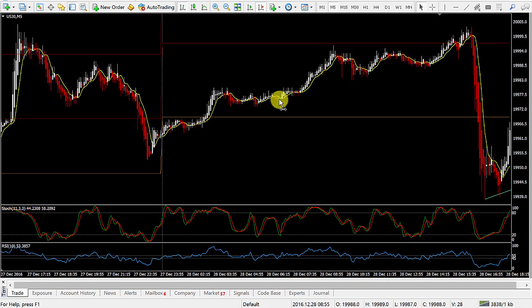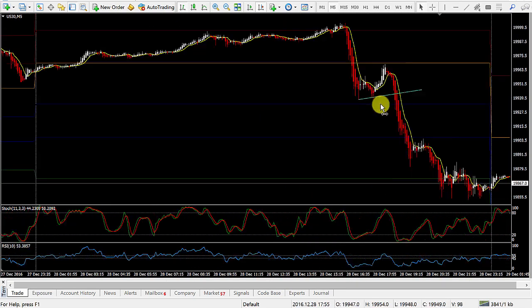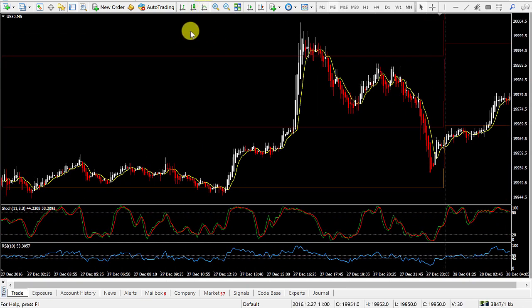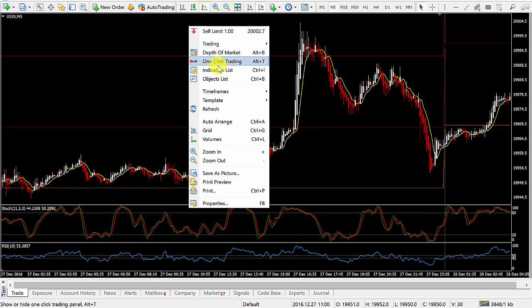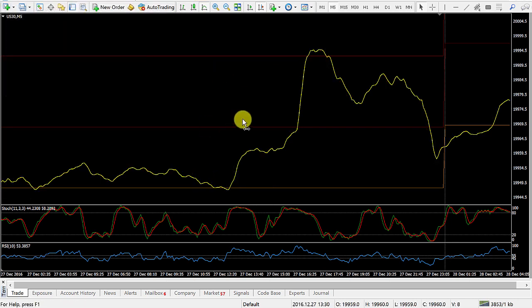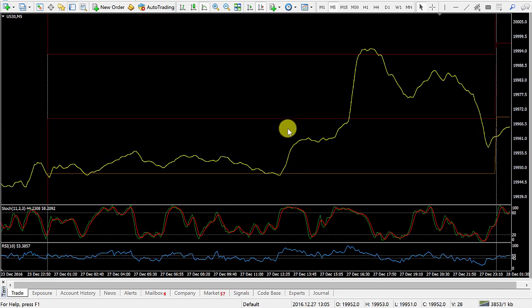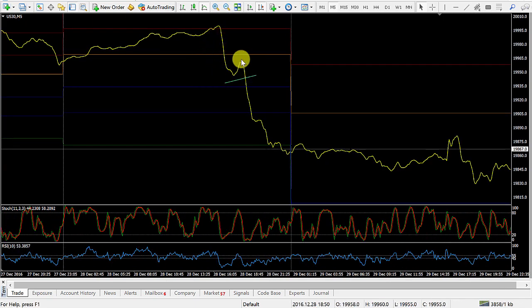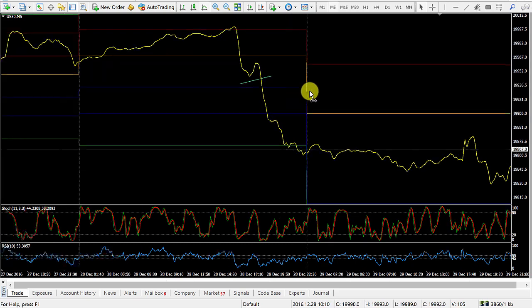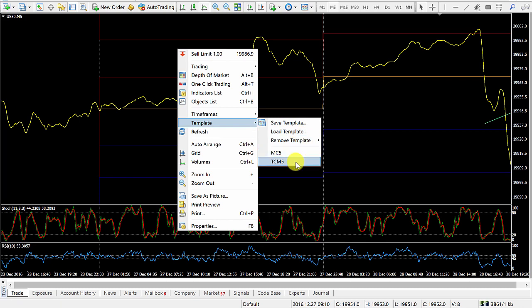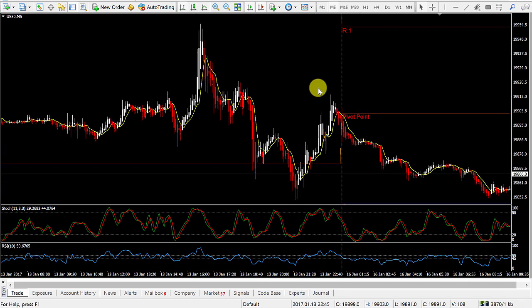Alright, that's it about waves. Simply learn how to read wave structure by switching to a line chart. It will be much easier for you to see the major waves. And then after a while you will be able to see them on the Heikin-Ashi charts as well. Thanks for your time, and on to the next.